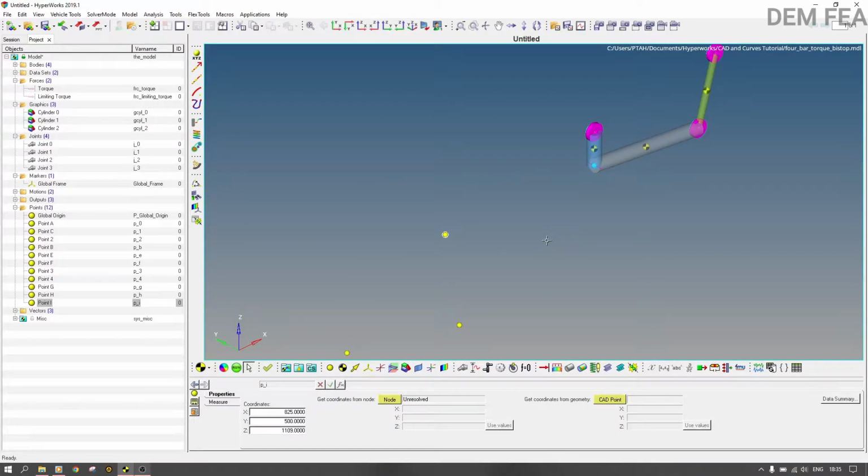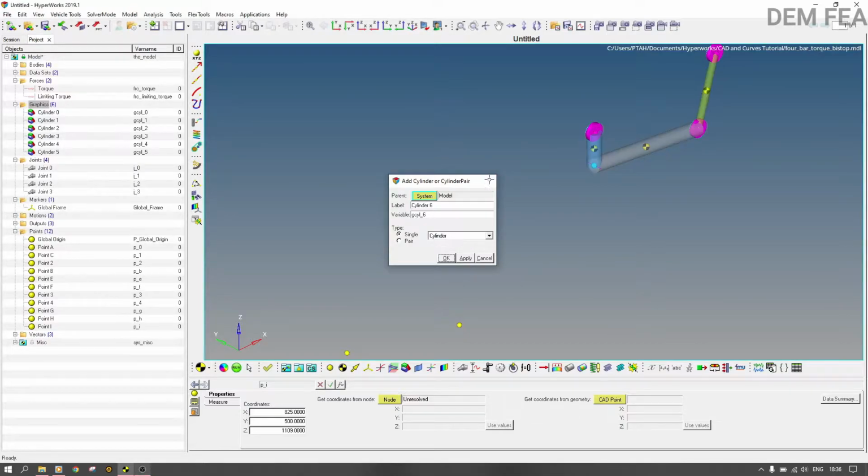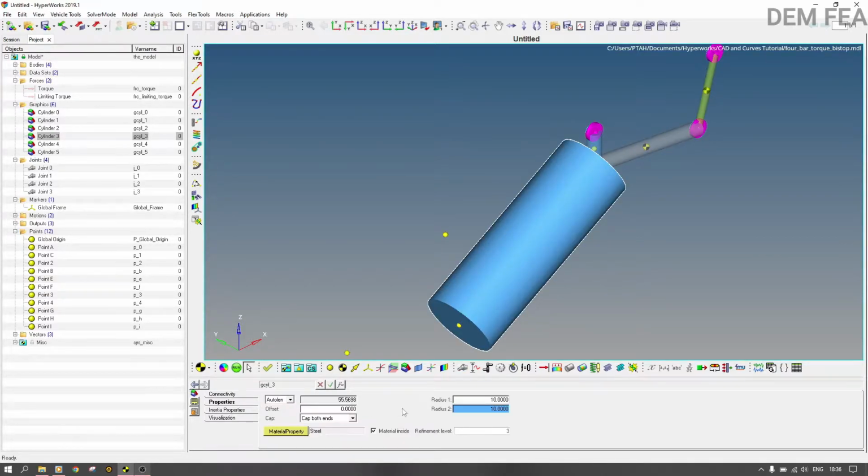Now we need to add 3 cylinders here, 3 graphics which are linked to body 1 and also through this point. There's a way that you can do that. You don't need to cram all these points. Just right click here, add graphics. We need 3 cylinders, so apply cylinder like that, cancel. Select body 1, origin point, this point. As you can see, it's getting highlighted as you move to the next point. Now come to properties, select 2, enter.